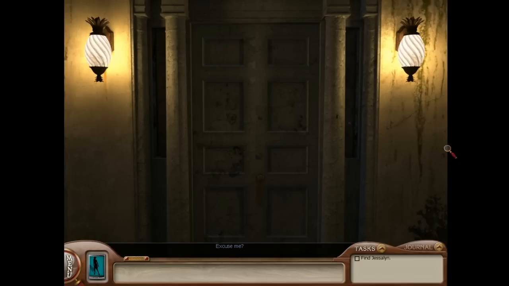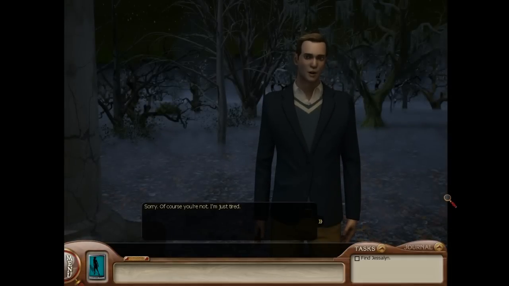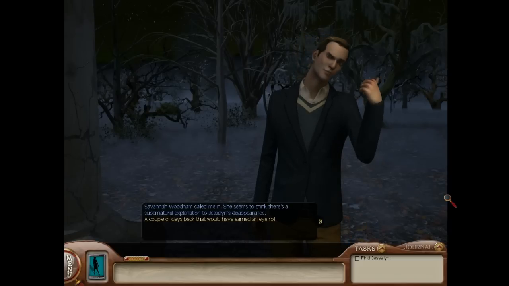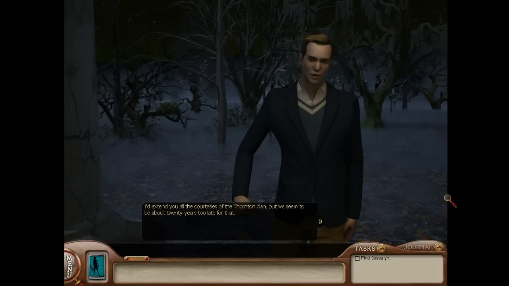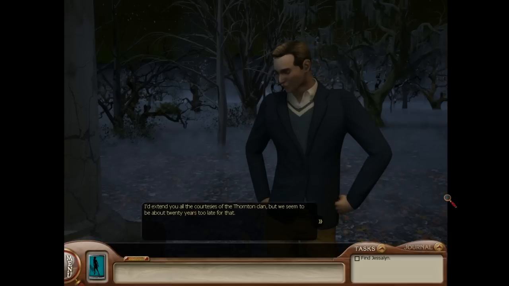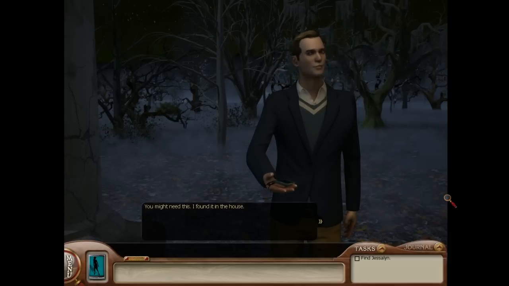Jessalyn? Excuse me? Sorry. Of course you're not. I'm just tired. No, don't be. I'm Nancy. You're here to help? Savannah Woodham called me in. She seems to think there's a supernatural explanation to Jessalyn's disappearance. A couple of days back, that would have earned an eye roll. I'm Colton, the fiancé. Welcome to Thornton Hall. I'd extend you all the courtesies of the Thornton clan, but we seem to be about 20 years too late for that. You might need this. I found it in the house.